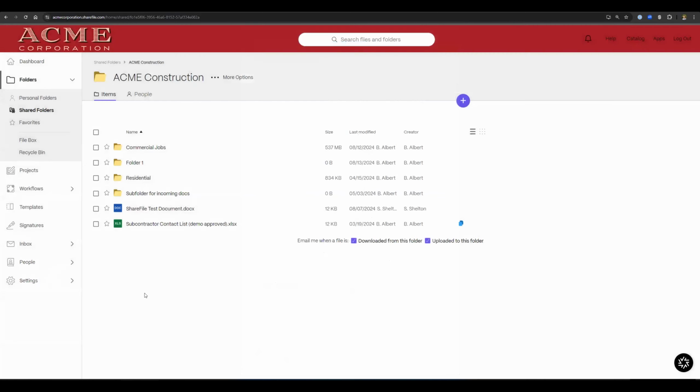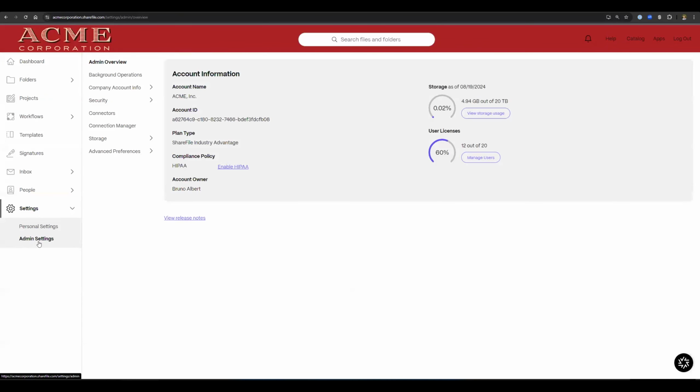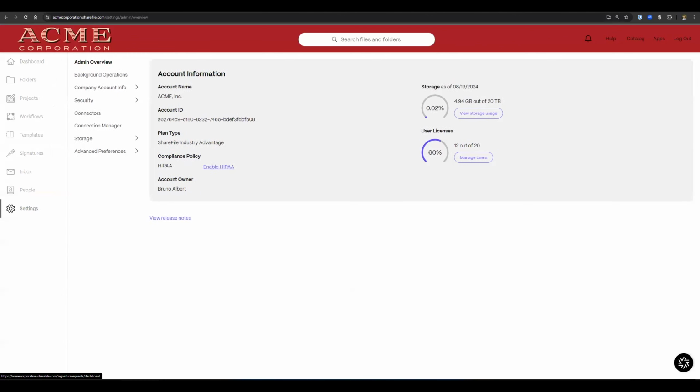So those are some of the main things I wanted to highlight today, just as an administrator. There's all sorts of other options you have within the admin settings. If you are an admin, I definitely recommend going through there and just going through each option one by one. The next section I want to touch on is some of the security options.